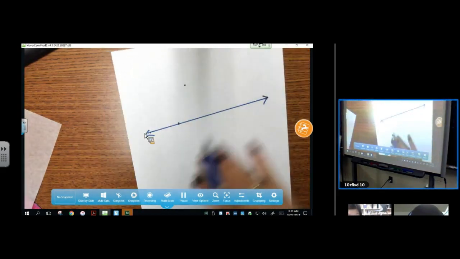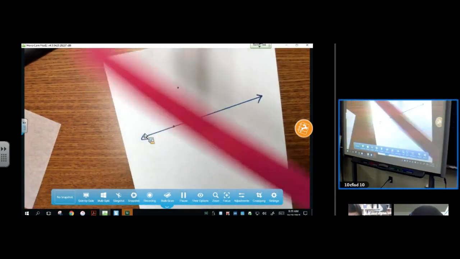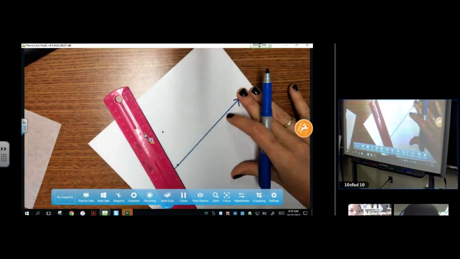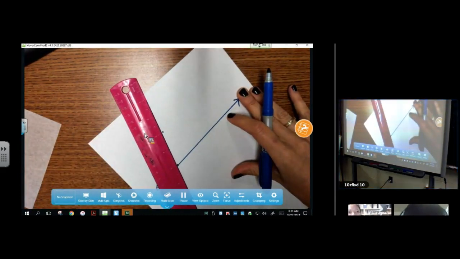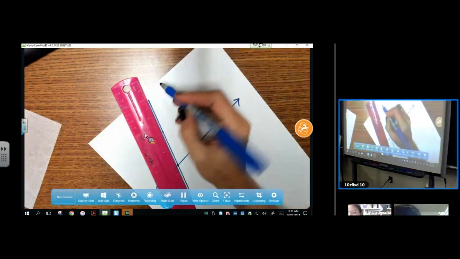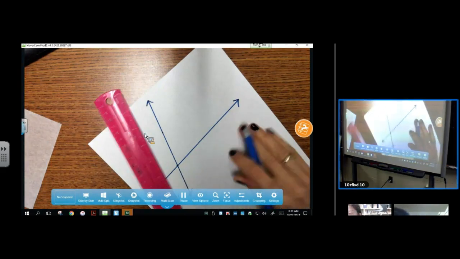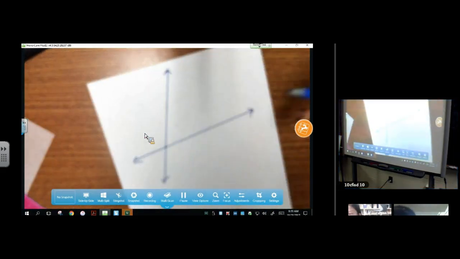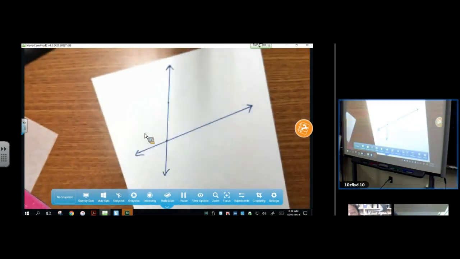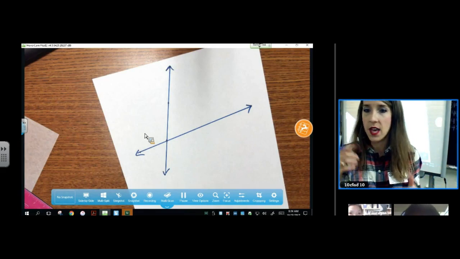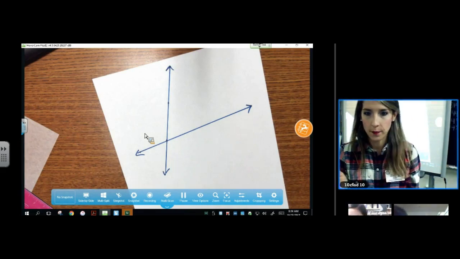Okay, so the first thing that we're going to do, so this was given. All of this stuff was given. Now we're going to start our construction. The first step of our construction is to connect our points. So take your straight edge, step 1, connect the points. What have you created? I mean, it's just intersecting lines, right? We've got intersecting lines, there's 4 angles there. That's all we have so far.